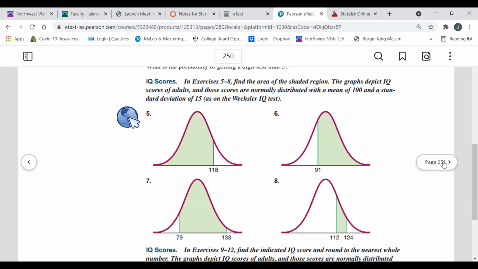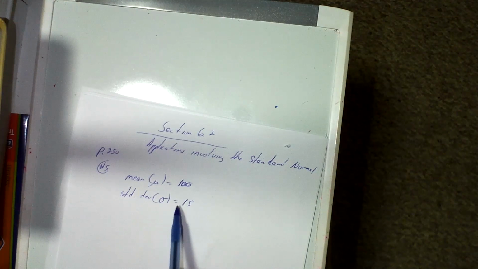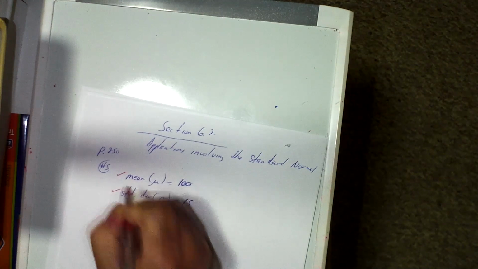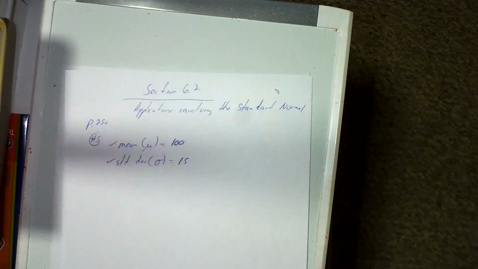Right, so you have to locate those. Always locate them and then write them down on your paper. So you get your standard deviation, the sigma is 15. Right, so you always write that down. So this is what I wrote. This is what I have so far, just from that. And usually the author will put those descriptors, those 2 numbers, above the problems that you're going to be working with. So you've got to be careful. They're kind of hidden, so you may have to look around to identify these 2 numbers. But these are the main ones you need to know. Otherwise, you're not going to be able to do any of the problems. Right, so those are the main 2 things. All right, so now we can do the problem.